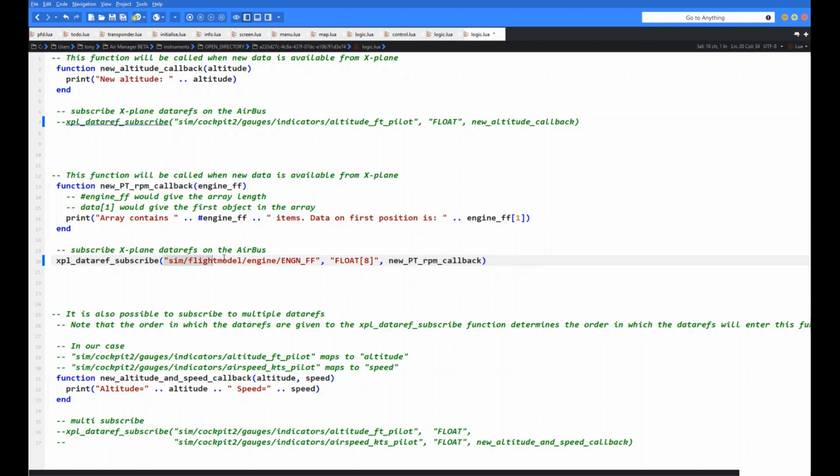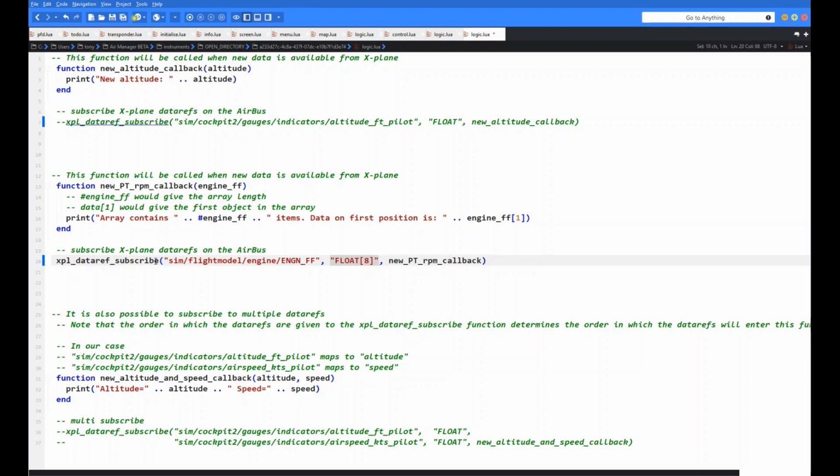When you look up the data ref, you look up the data ref name. In this particular case, it's an engine related one for engine fuel flow, but you might have more than one engine on your aircraft. So rather than have lots of different data ref names in X-Plane, what they do is they put all the different information for that one parameter, fuel flow, in an array. Essentially that's saying that I've got 8 bits of data, because we've got number 8 in here, so up to 8 engines worth of fuel flow data. Obviously if you've only got a single engine aircraft, you'll only see data appear in the first one, but on a twin you'd see it in the first couple, etc, etc.